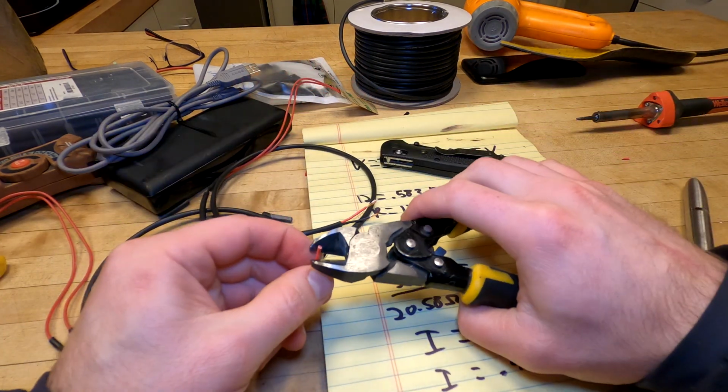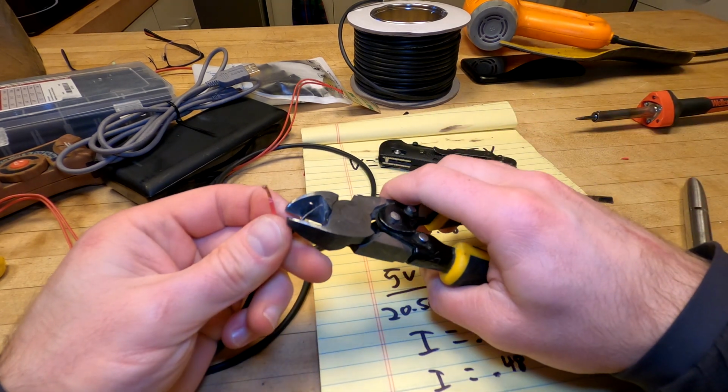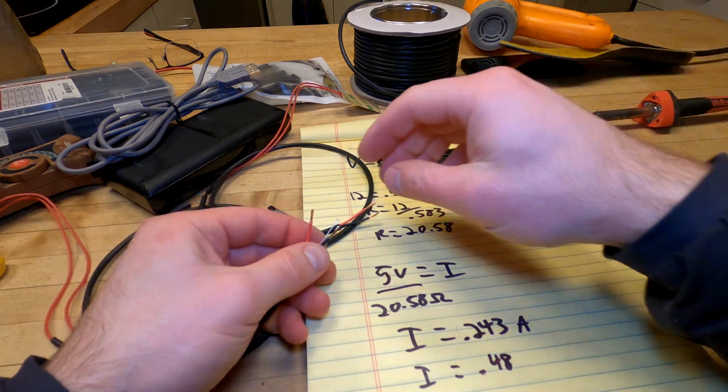I cut these things longer than I actually need them, so I'm not too worried about destroying the ends. This is just for test purposes right now.